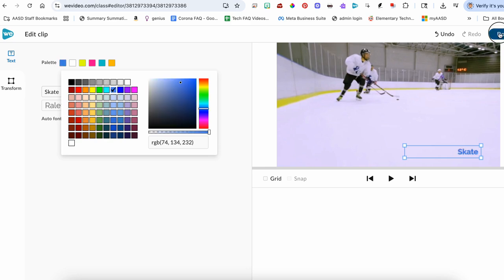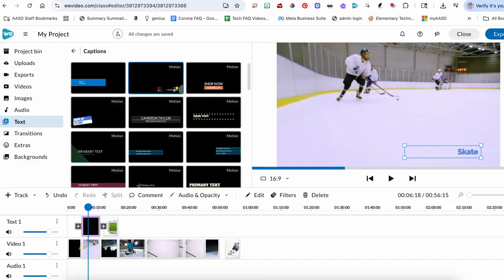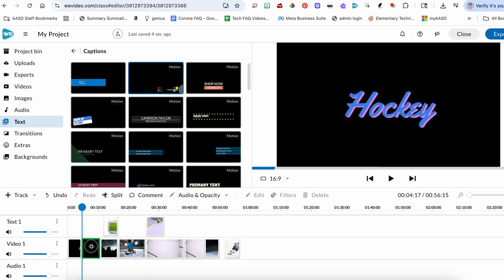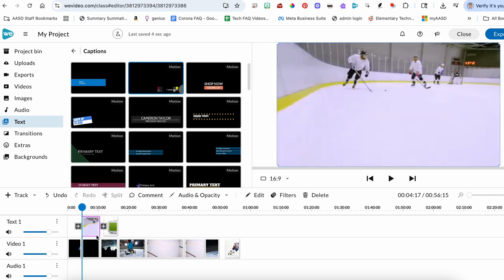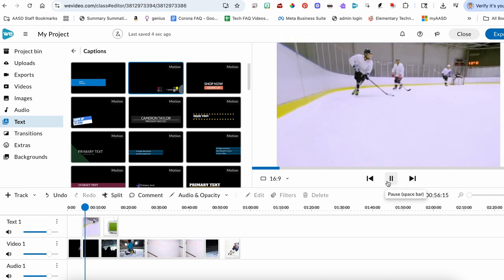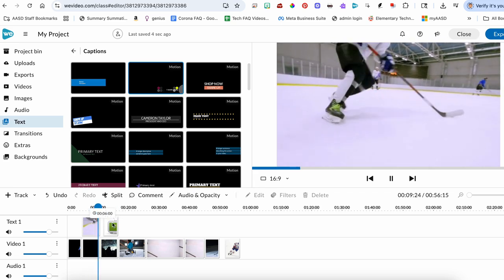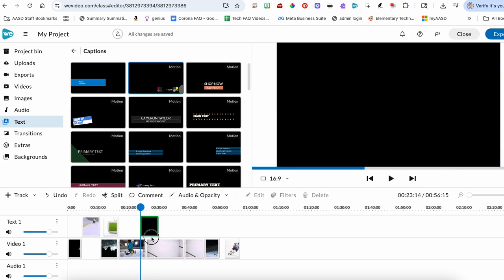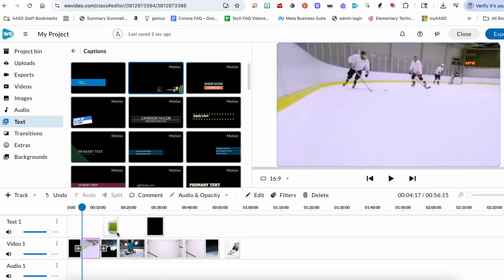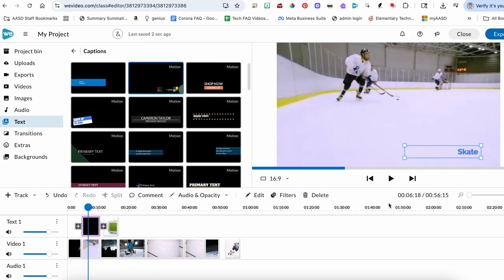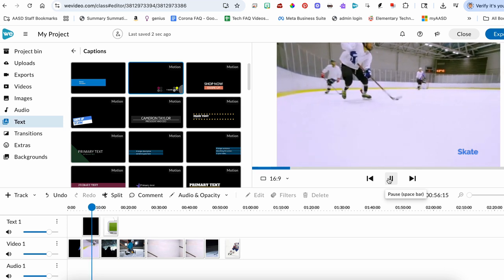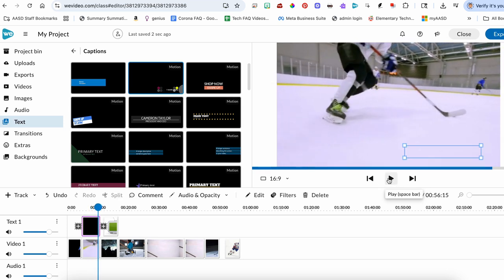So if you want to change the color, it would be underneath palette. One thing that kind of confuses people is if this gets put on top, if the video gets put on top, you're not going to be able to see the words. It's just like a stack of paper. Whatever's on top is what you're going to see. So if I make a change here, whatever's on top of that pile is going to be what actually shows up.